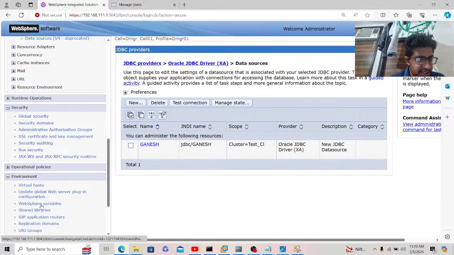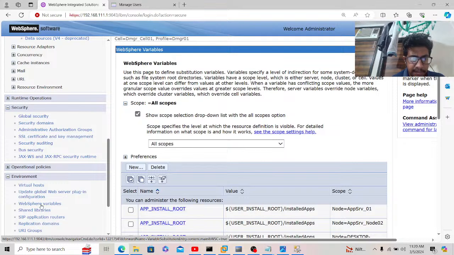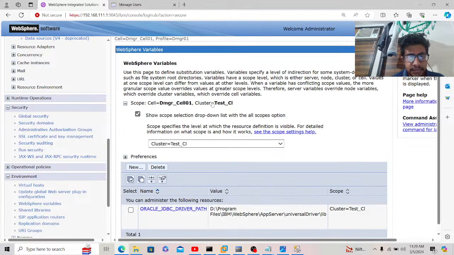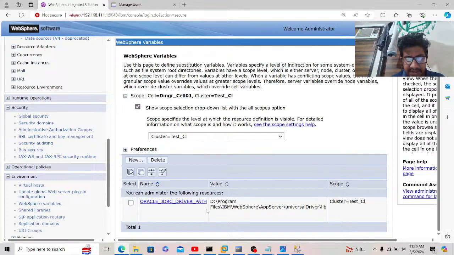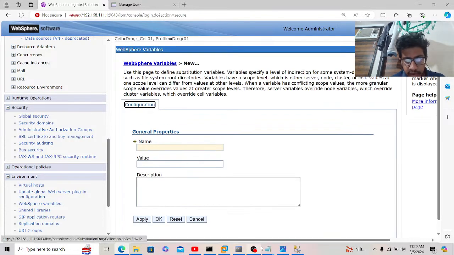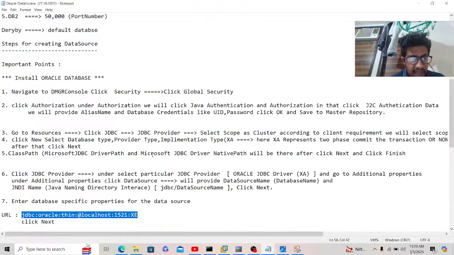WebSphere variables. We can map the library files here. Only one path is there, but we can use two paths. I will show you.